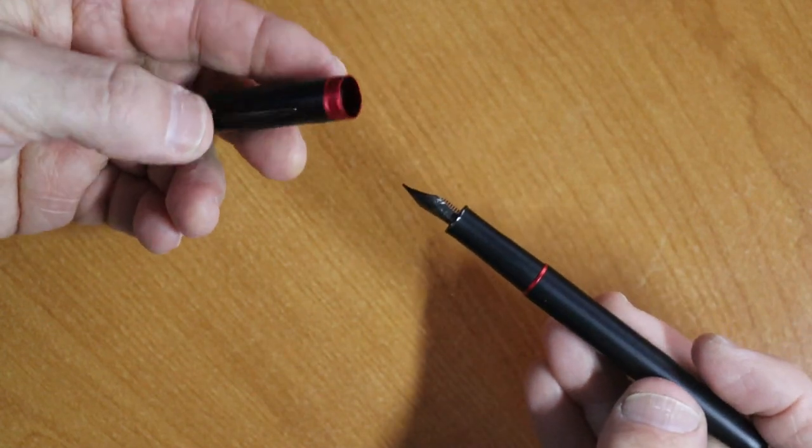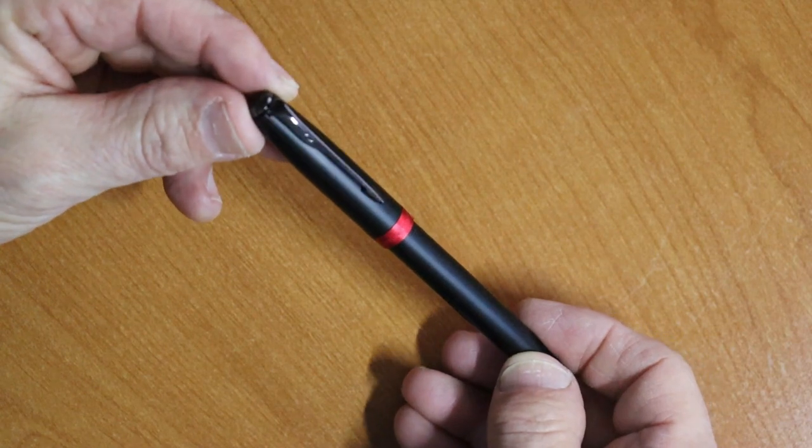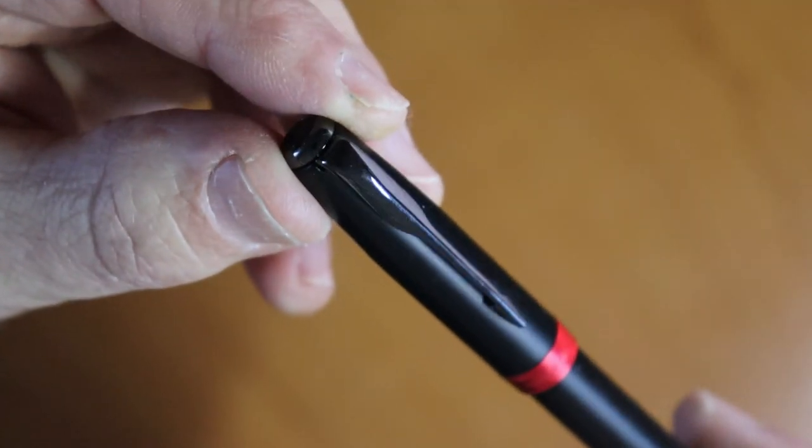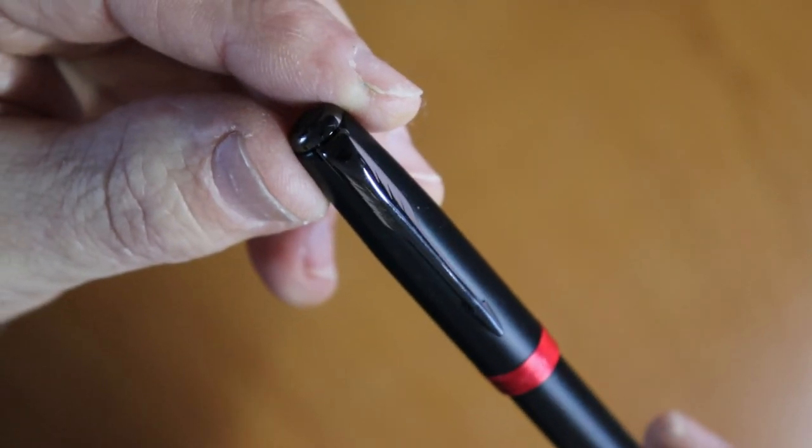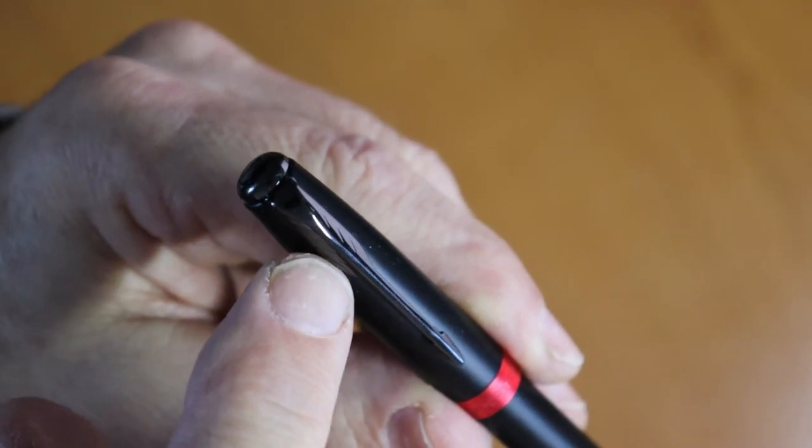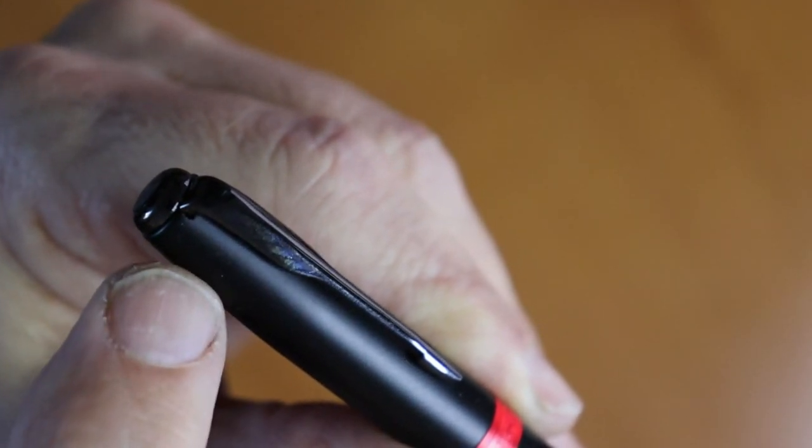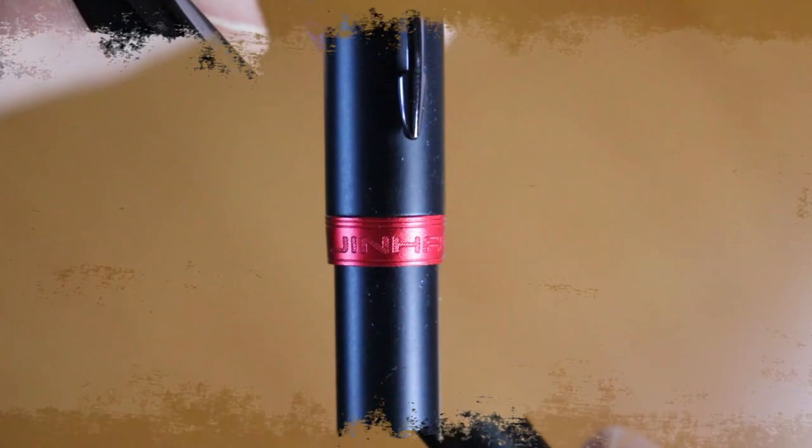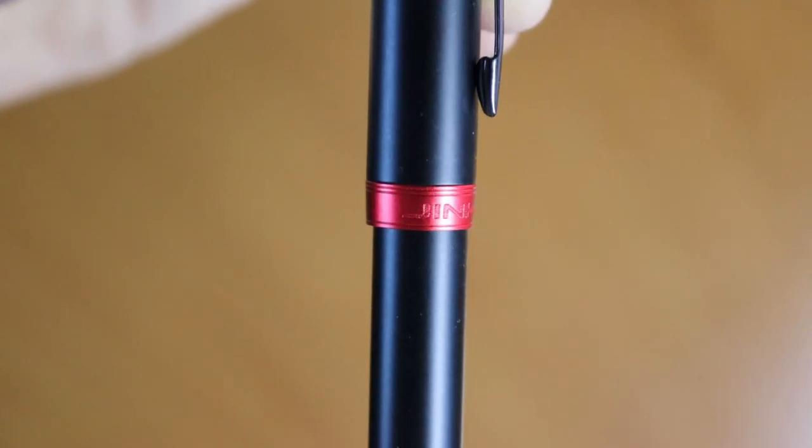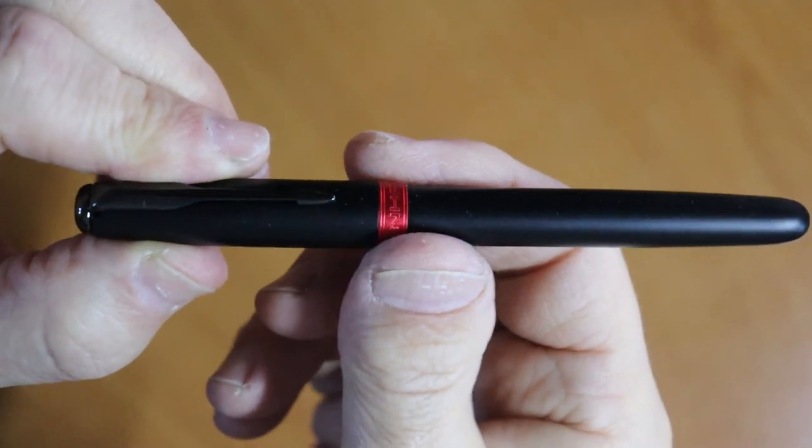I like the color scheme of this pen. As I mentioned earlier, you can tell—just take a look at that clip. That is definitely a Parker copy clip, although I'll say this much: the feathers, even though there are some little lines there, it's not going to be like the Parkers. The band simply says Jinhao, doesn't say the 75. I do like this color configuration, this red and black. Red and black always go together.